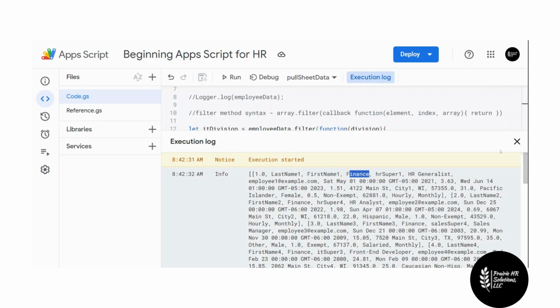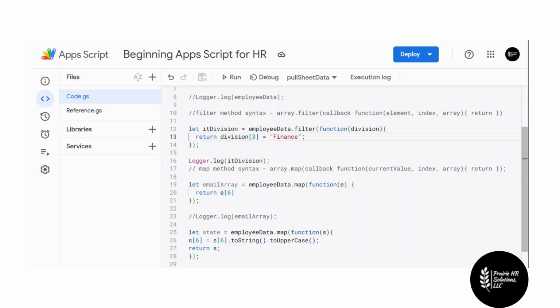It's going to pull and save. So when we think about strings, especially if we are checking if a string or an element is equal to something, we want to use the three equal signs if we are wanting it to be exactly equal to that.